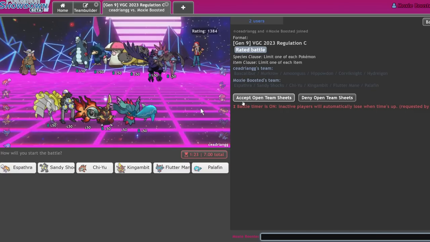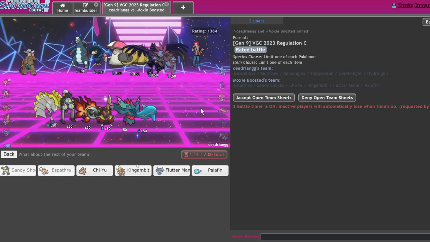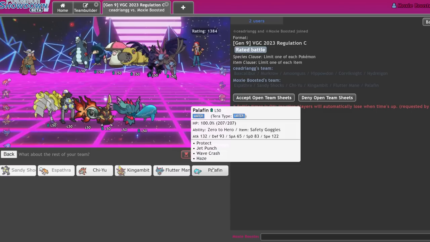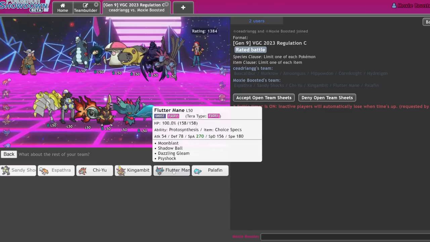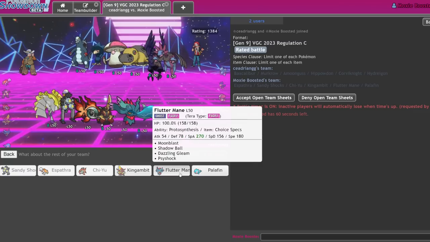It's pretty interesting. I don't know what's going on here, but I do have to be a little bit scared of anything this guy can do. I think we just keep opening up the exact same way, to be honest. Do I get value out of Palafin in this late game? Possibly. Let's go with the Chi-Yu Flutter endgame.